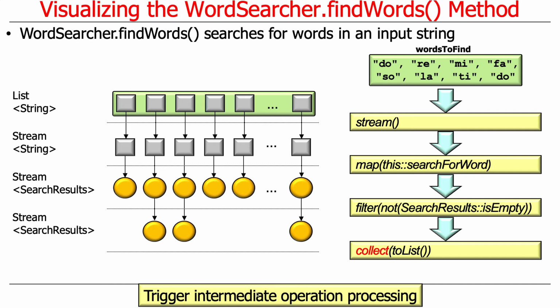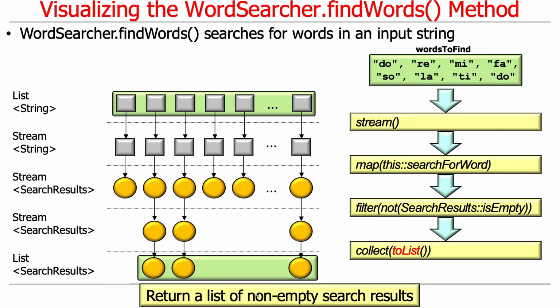And then we also go ahead and collect the results into a list in this case, because we give it something called a collector factory method that creates a collector, which in this case will collect these things as a list. And so we'll end up with a list of non-empty search results as the result of this particular stream. And we'll talk later about other kinds of collectors. There's toSet, there's toMap, grouping by, all kinds of other ways of collecting stuff. But this is a list. And a list can allow duplicates.